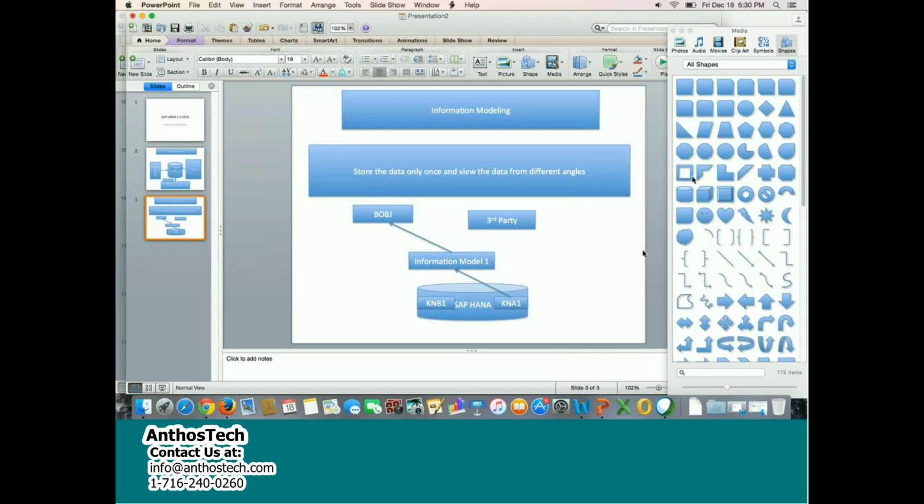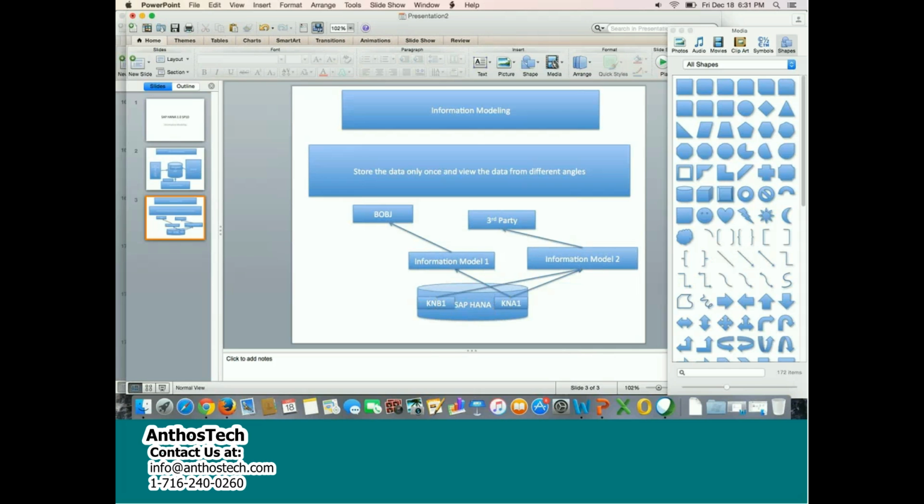Now I will create another information model, information model 2, and I'll consume this table and the KNB1 table in this model and provide this data to the third-party tool.